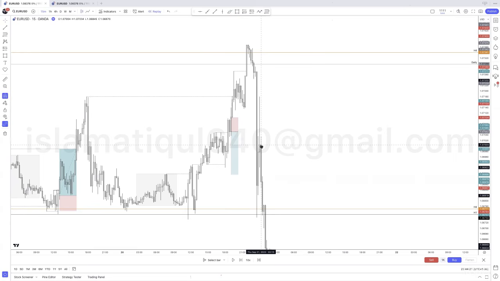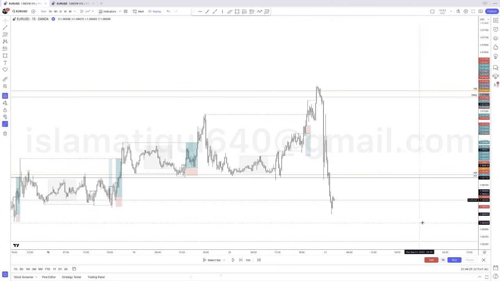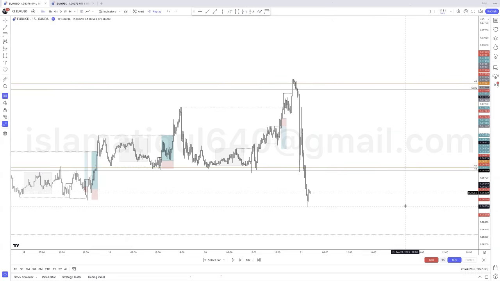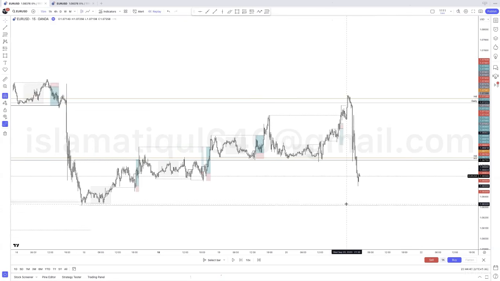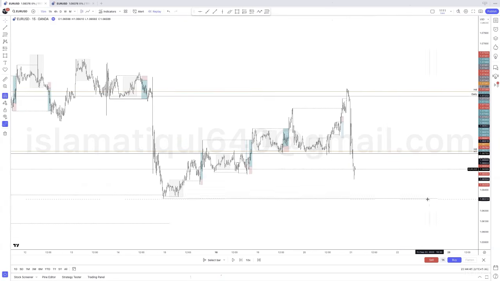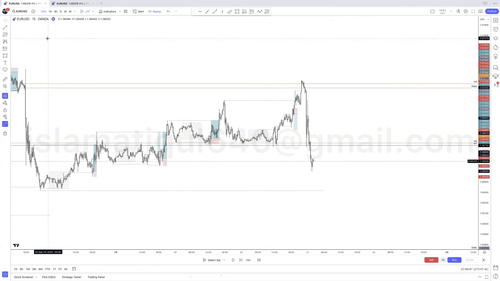We could have had an entry here, but look at the time; it was 12:15. Okay, that was bad. But yeah, now we know what's going to happen from the next day onwards, right? We can start looking for sells. We can now start looking for sells until where? Since the market structure was bearish, I think we can start looking for sells until these lows are taken out, maybe. Yeah, at least until these lows are taken out.